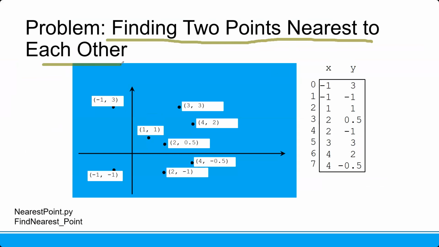So let's say I have a place or one location. Let's say this is location 0. Location 0 is located at x equal to -1, and y equal to 3. So this one, -1 and 3.